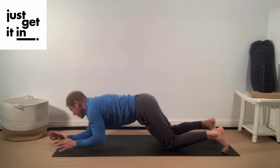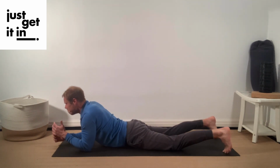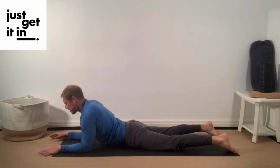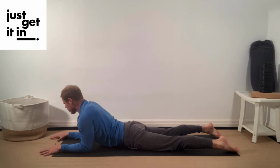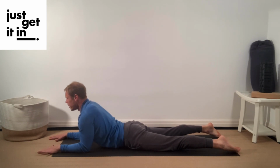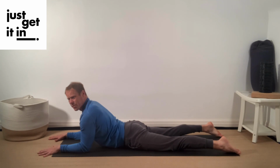Come into Sphinx. There'll be some back bending in this. We're building up to one or two postures that need spinal extension. You'll get some length through the front of your shoulders to really help us target those quads in a lengthened position. Good. Take a breath or two in Sphinx.